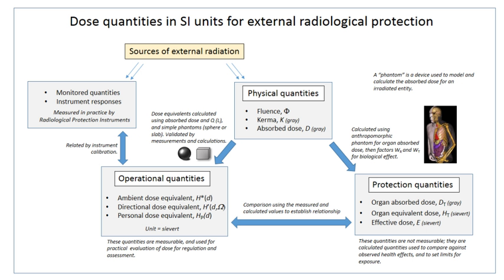The absorbed dose is a physical dose quantity representing the mean energy imparted to matter per unit mass by ionizing radiation. In the SI system of units, the unit of measure is joules per kilogram, and its special name is gray. The non-SI CGS unit rad is sometimes also used, predominantly in the USA. To represent stochastic risk, the equivalent dose HT and effective dose E are used, and appropriate dose factors and coefficients are used to calculate these from the absorbed dose. Equivalent and effective dose quantities are expressed in units of the sievert or REM, which implies that biological effects have been taken into account, in accordance with the recommendations of the International Commission on Radiation Protection and International Commission on Radiation Units and Measurements.